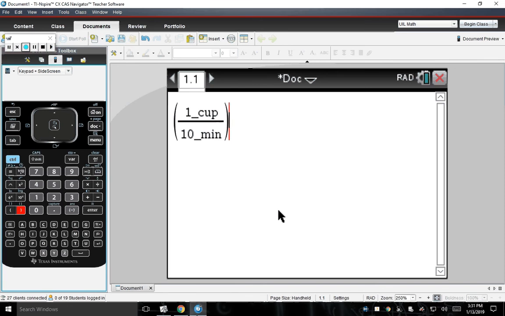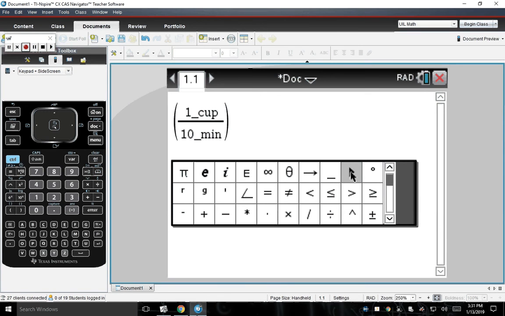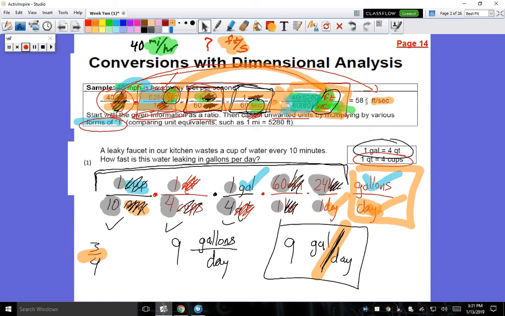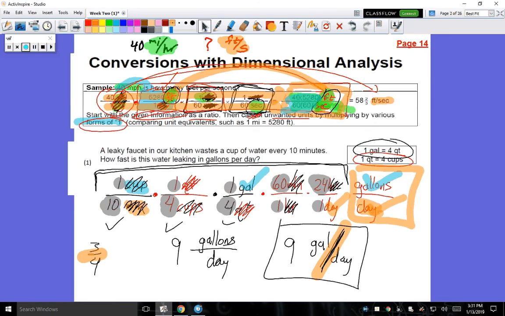Alright, so then we'll close our parentheses, Control, press this little button here below the delete, and we want this nice black triangle right here that will convert and do the dimensional analysis for us. So parentheses, Control Divide, we want it to give us gallons per day. So we're going to say Control underscore gallons. G might be grams. Actually, G might be gravity right now. I think GM is grams. So learning that familiarization as far as the units of measure, that is part of discovery with the calculator. And last but not least, we're going to say per day.